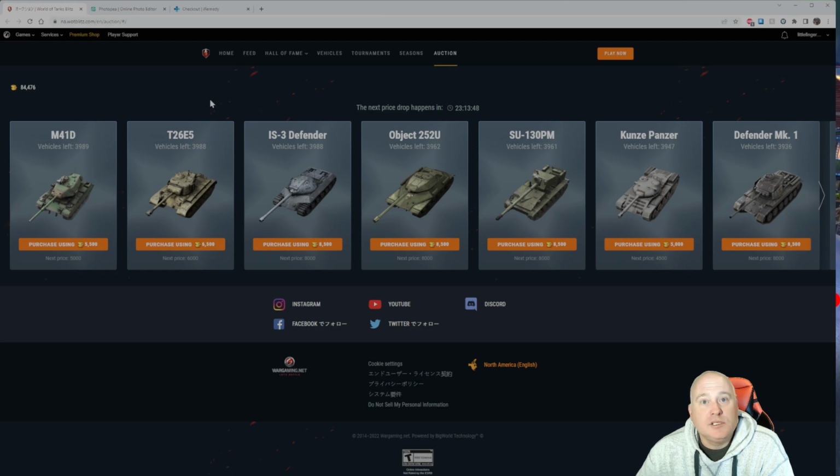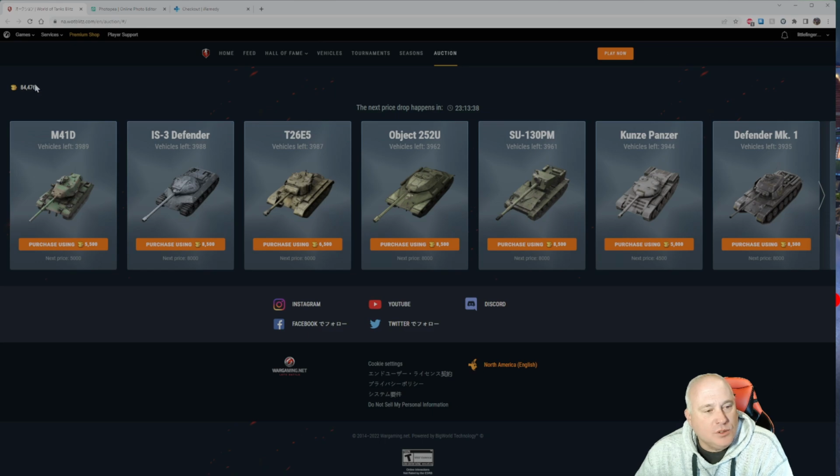So here is the first week of the auction. As you know, prices drop every 24 hours. You go into your server, NA, EU, log in. It'll show you how much gold you have to bid on these tanks. And I'll run through this list and we'll talk about the tanks, where they stand, and what I think of them and if I think they're a good deal or not.